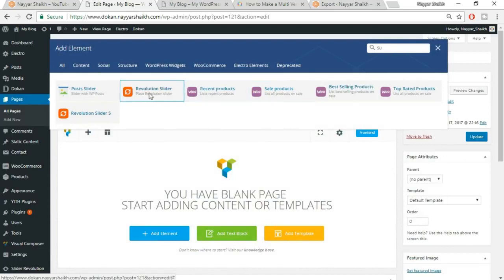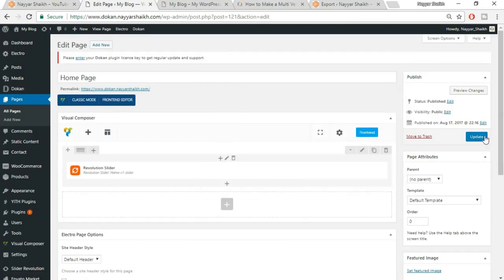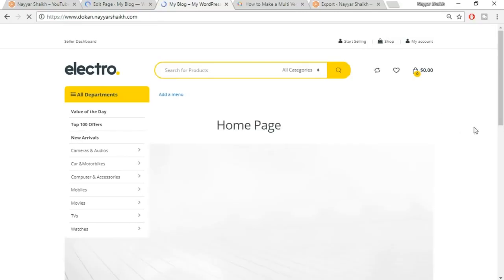Select revolution slider from here. Now just select the slider which you want and click on save changes. Now click on update. Come back to your website, refresh the website, and hopefully we should see the changes.